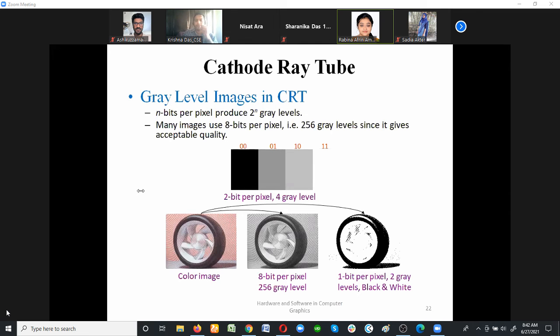Color value and color depth. Sorry, sir. Okay, Uday, can you tell me?